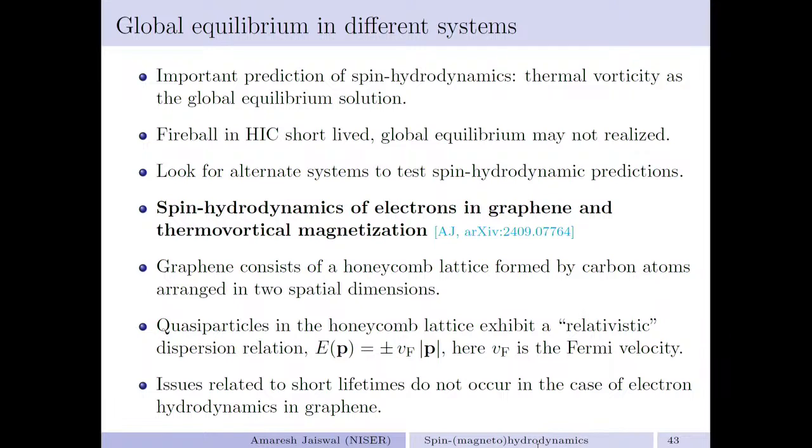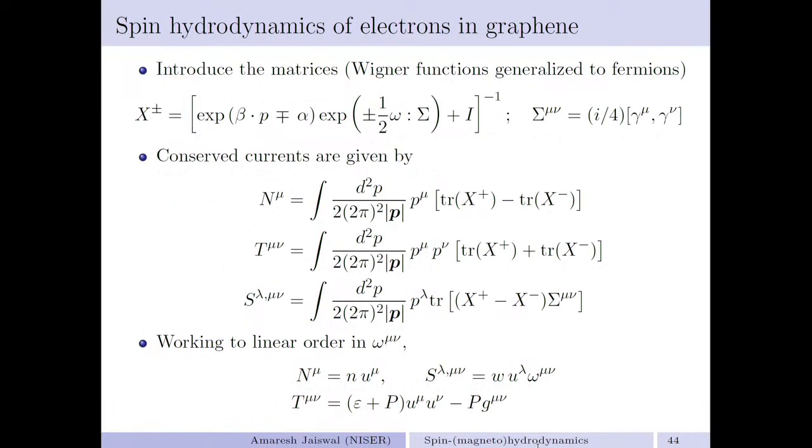It's a tabletop thing. So it's not a transient system with a finite lifetime. We can wait for as long as we want for the system to achieve global equilibrium. And graphene has an interesting property. It has a honeycomb lattice and exhibits a relativistic dispersion near the Dirac point. Why I call this relativistic: the energy and momentum are linearly related, with the coefficient being Vf, the Fermi velocity, not c. Nevertheless, this is more or less what we require to construct relativistic kinetic theory and calculate the relevant degrees of freedom for graphene, and we can simply wait for it to achieve global equilibrium. That's not a problem at all.